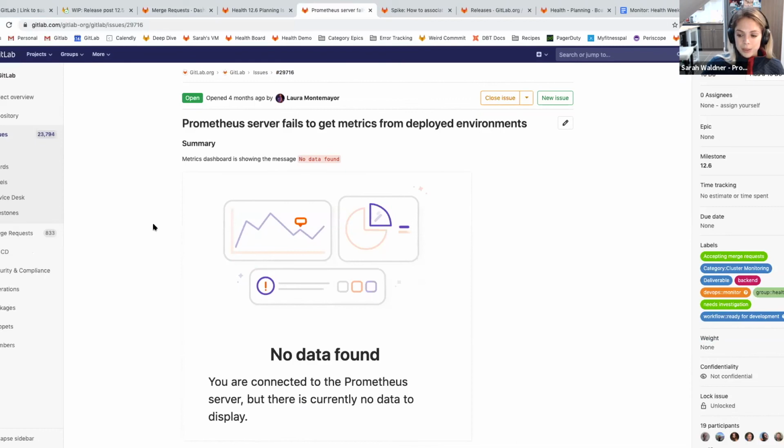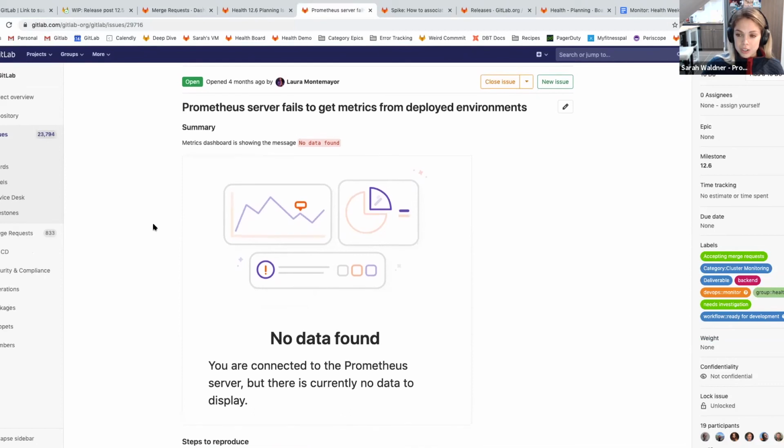Is everyone familiar with this issue? We've now got a fairly extensive discussion on it. Sean is digging in to implementation. I most recently asked him yesterday if this was still happening. If it's not still happening, I don't want to work on it because the scope is not known. This seems like a proverbial rabbit hole waiting to happen, and I don't like committing to work on rabbit holes. But if it's blocking people and preventing people from testing features or doing their job, we need to fix it.